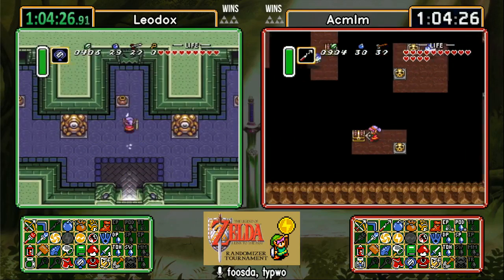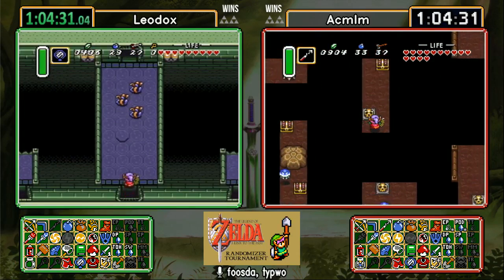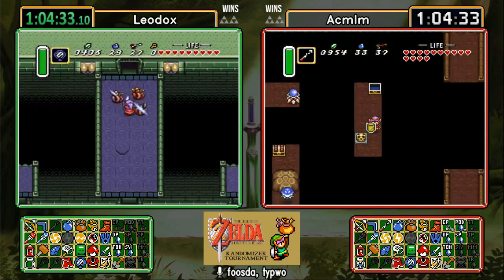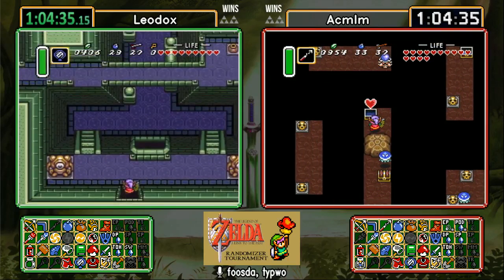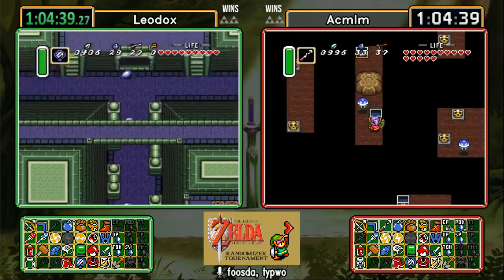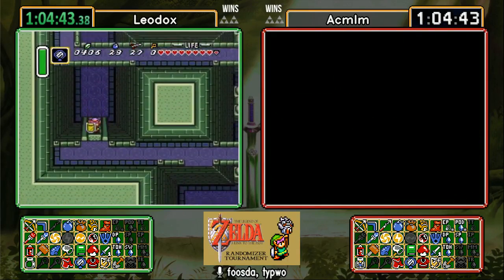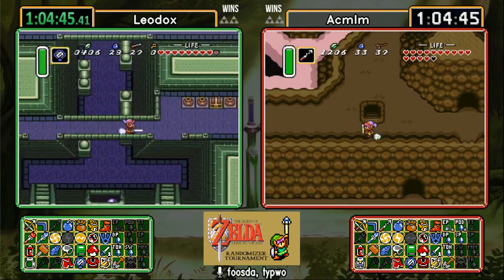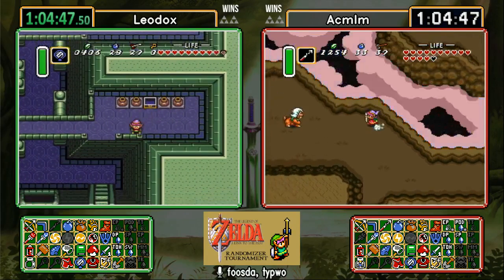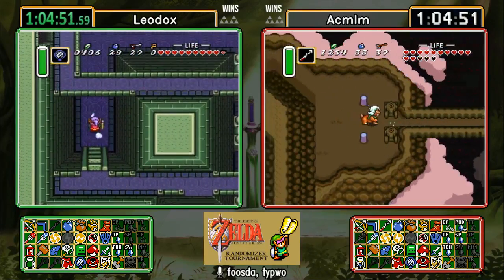Alright, so let's see if this room has something for us. We know the first is bombs. We don't know what's in the rest, though. Rupees. Another heart piece. Heart piece. And 300 rupees. Dang. Alright. So, looks like Leo won't be actually missing out from hookshot just yet. And Leo is going to go back into Eastern here. Interesting.